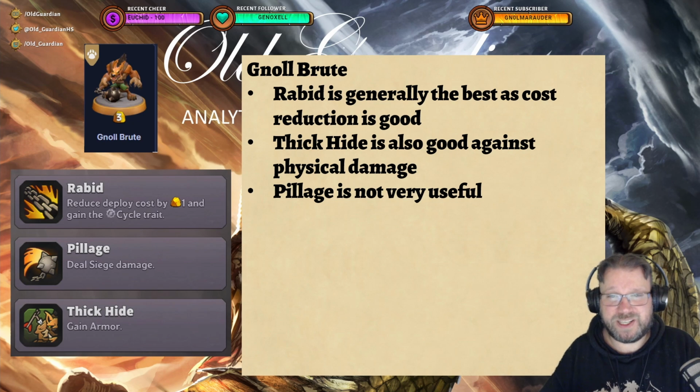For Gnoll Brute, I would go for Rabid. Rabid is generally the best because cost reduction is good, and reducing the cost from 3 to 2, that just makes the mini so much easier to cycle. Thick Hide obviously also has some upsides when there's physical damage coming in, and then there's Pillage, and Pillage just isn't very useful at all because that's not how you play with Gnoll Brute anyway.